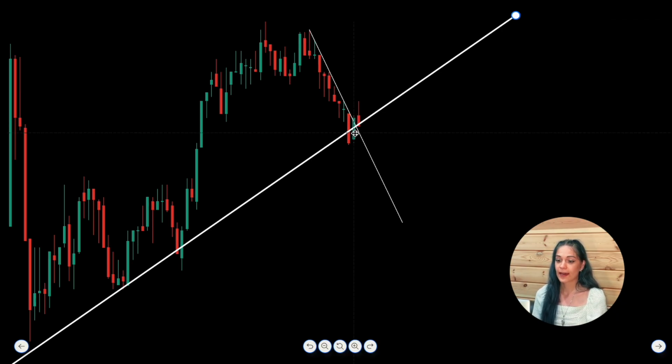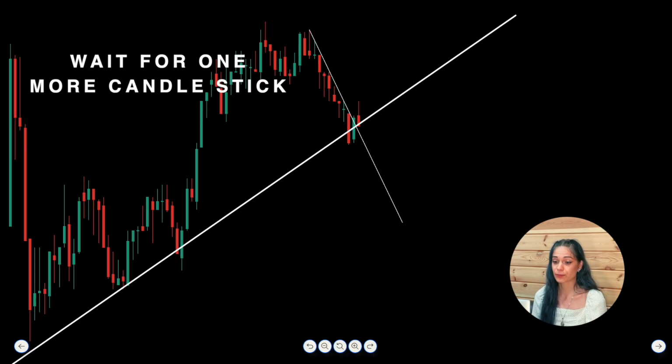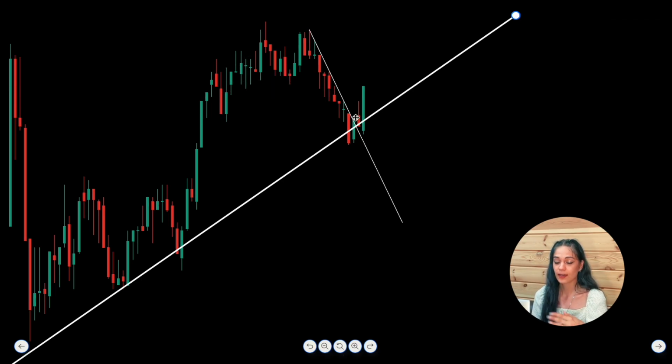So the first one actually crossed the new trend line, and the next one is actually breaking out of the new trend line, and it's still higher than the first trend line that we had. But in this case, I still recommend you wait for one more candlestick to have more confirmation. So you can see clearly here the confirmation that the trend is bouncing up again. And after this, we can be sure that the trend is going to go up, and only after this can we go into the trade for 3 minutes, for example.